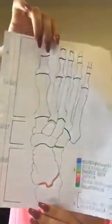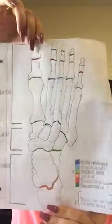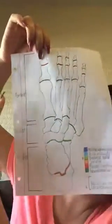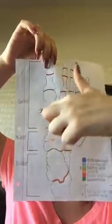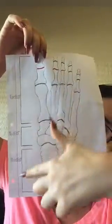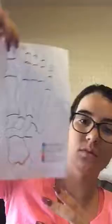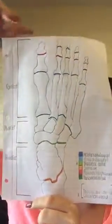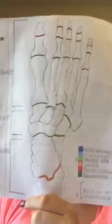Okay guys, so I'm going to go ahead and explain to you the joints of the foot. I'm going to do my best to hold this in place and try to point to things at the same time. As you can see here, I have the foot divided into the forefoot, the midfoot, and the hind foot. And you can kind of see each of the bones there. I'm going to go ahead and explain to you each joint.